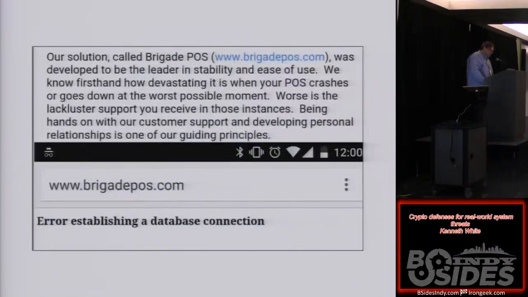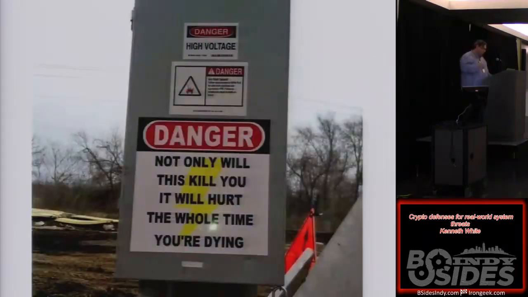This is an interesting product. It's a point of sale system called Brigade, but particularly there's an extension or add-on to other point of sale systems, and their whole purpose is high availability and stability and anti-malware. And then when you go to their website, you see that on this particular day for their high availability system, their database was down with a raw Apache error. So good. When we look at systems, particularly complicated systems, good UI is crucial. This is some of the best UI I've ever seen.